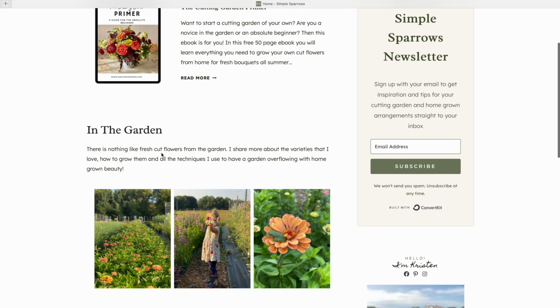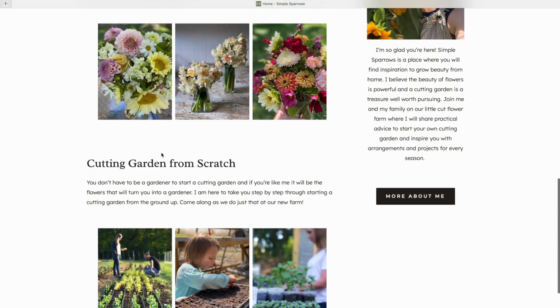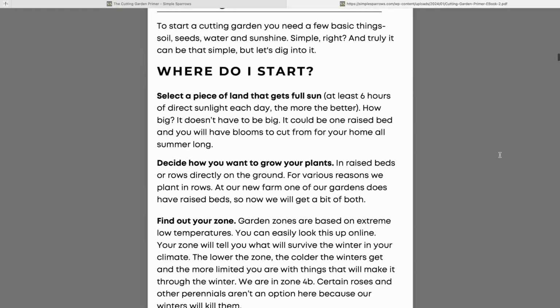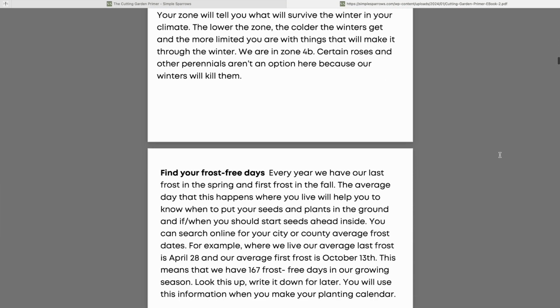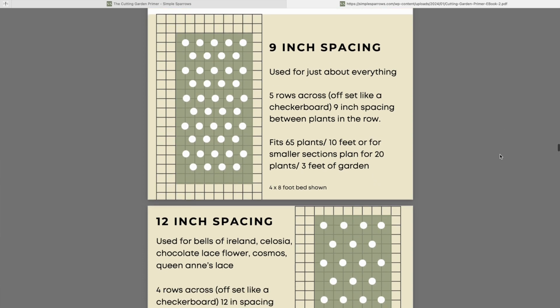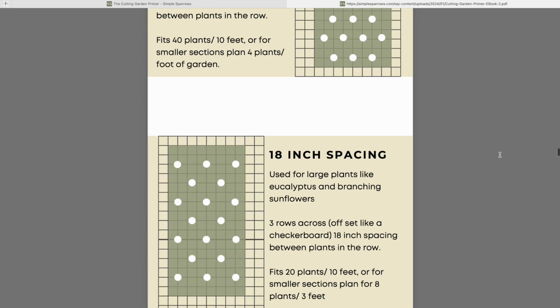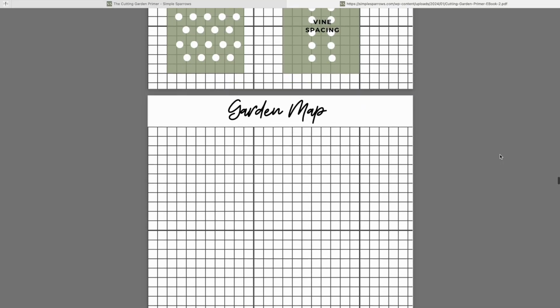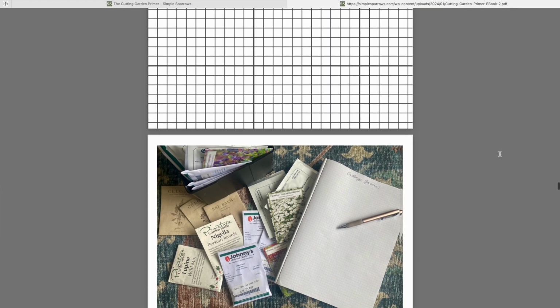My sister is a flower farmer, and they've been farming flowers for many years now and she has learned a ton along the way. And she created this resource. It's a fresh cut flower primer, and it walks you through all things about what kinds of fresh flowers you could grow in your garden. But a lot of this will also be relevant if you plan to grow vegetables. And we'll talk about spacing your plants, succession planting, direct sowing, all of those things that you need to know to get started growing a garden, but also specifically growing fresh cut flowers.